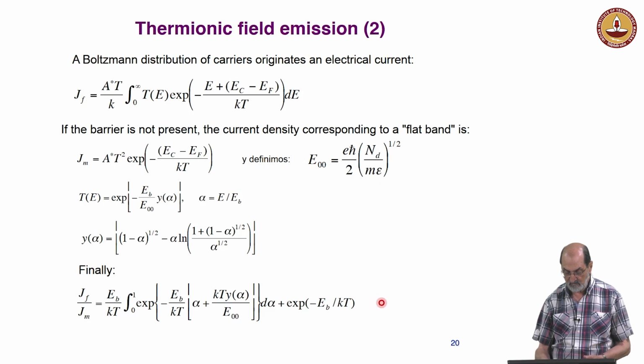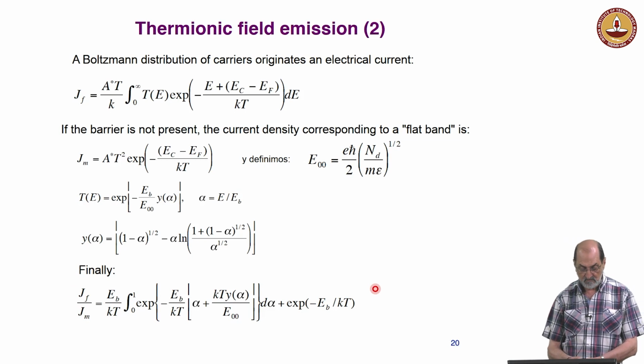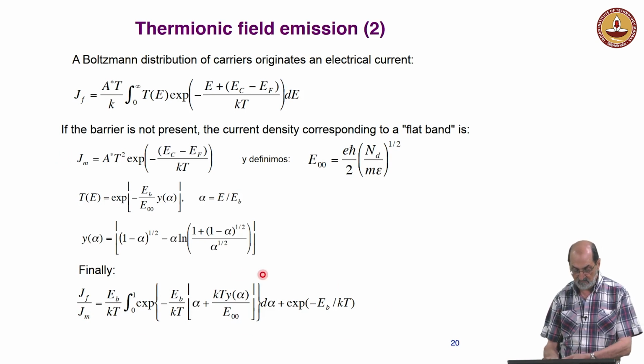I don't want to bother you with this. We have this equation which relates the density of current as a function of the current if there were not a barrier at all. And here we have the formula, which cannot be evaluated just with a calculator. We have to make a program in the computer and calculate it in that way. Maybe that's the reason people don't like it. They have to work a lot.